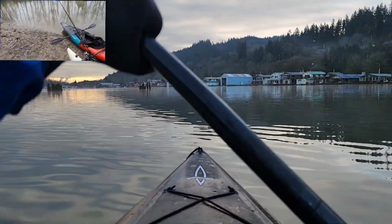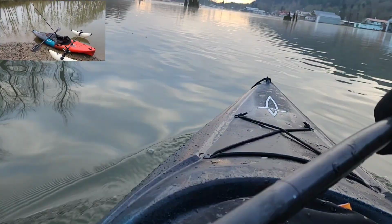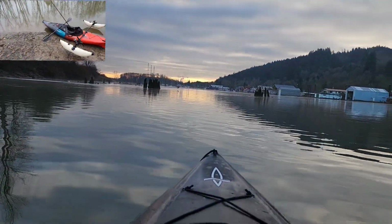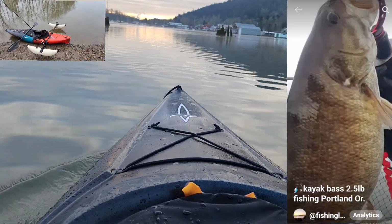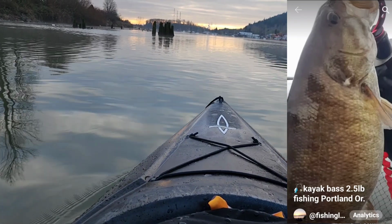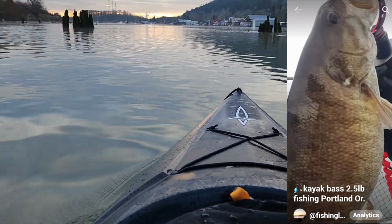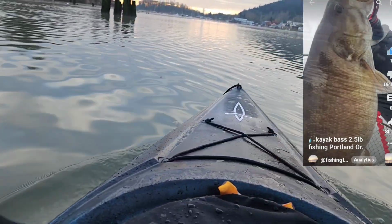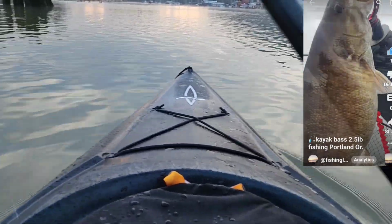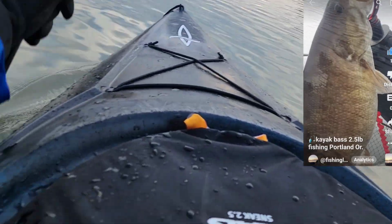I'll go right there where those pylons are at, and then drift this direction. What's working best right now is worms and bottom fishing, basically. Everything's down deep. Cold water season. This is where this kayak's gonna come in handy. I can just get in the water anywhere and do a quick survey, look at some spots for the fall season or the spring that's coming. Getting a good feel on how this behaves in current, swift water conditions, which I'm sure it'll do well.